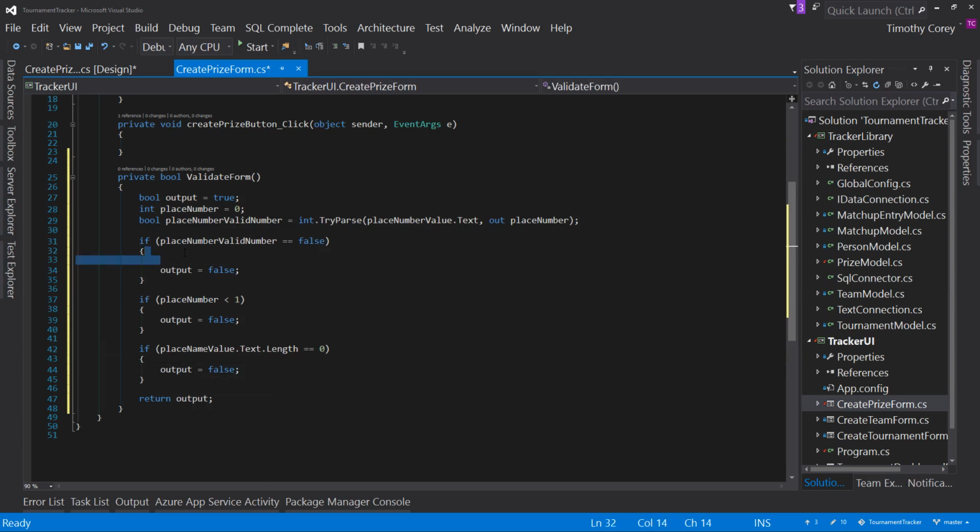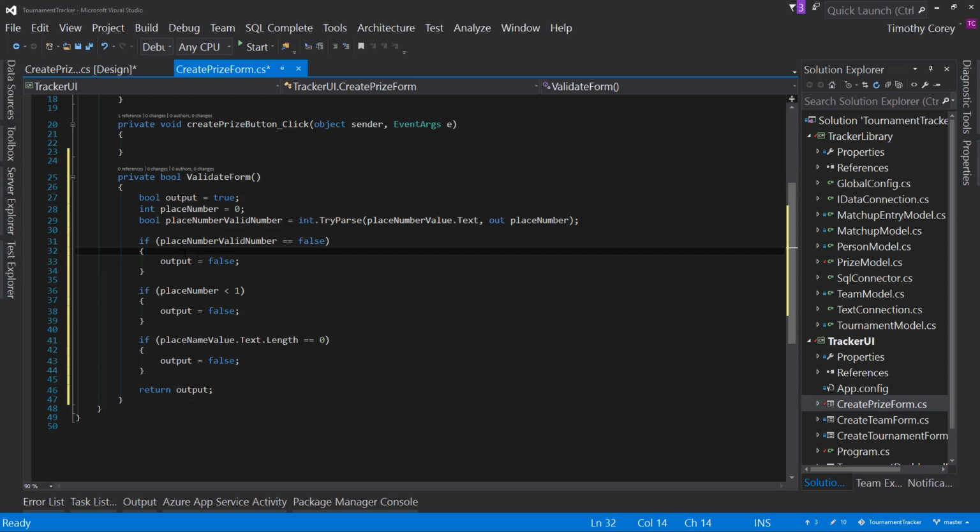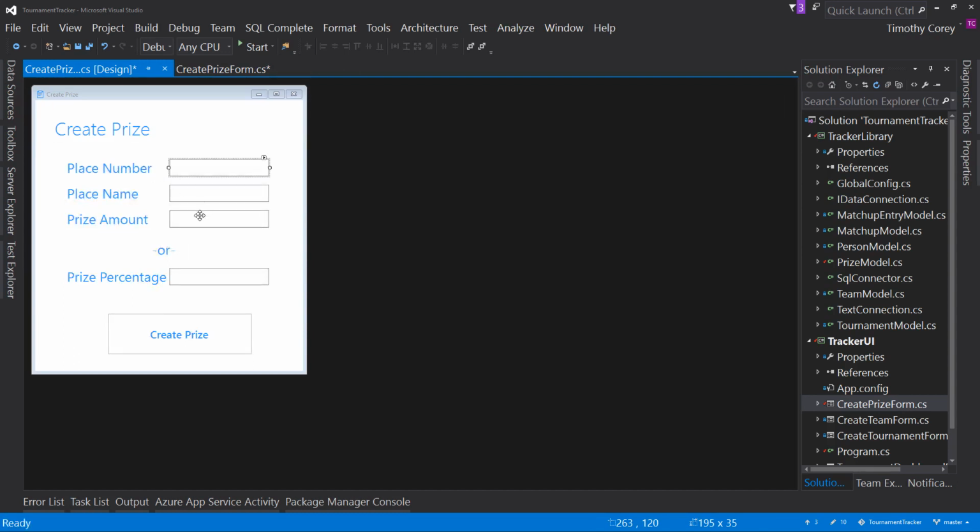You could add those statements and then add it to some kind of form or field in your form. But in this case, I'm just going to say valid or not. All right, so in this case, we've done these first two fields, and then we have to have prize amount or prize percentage to be greater than 0. One of them does.